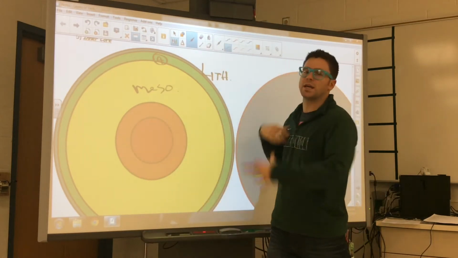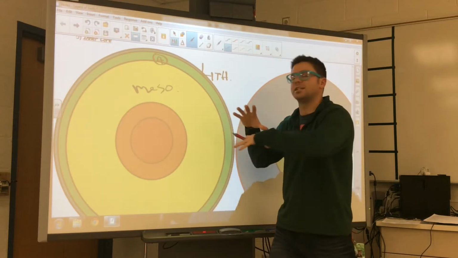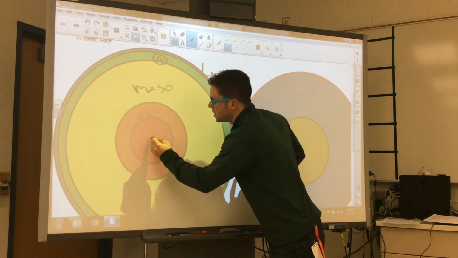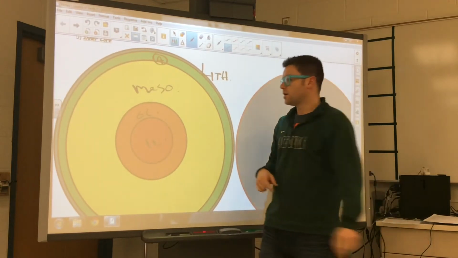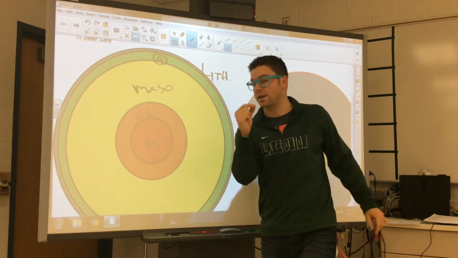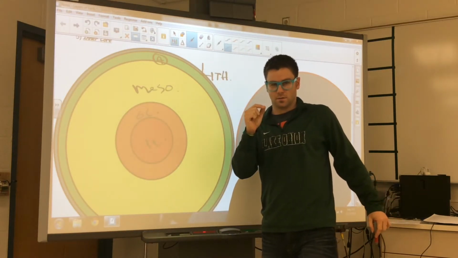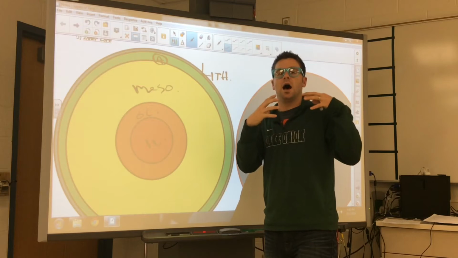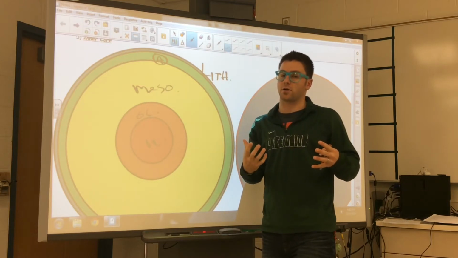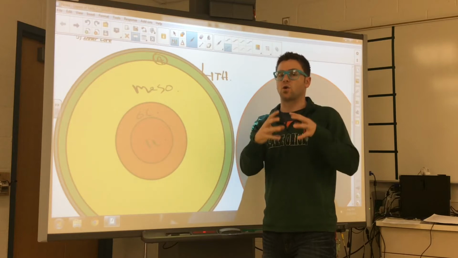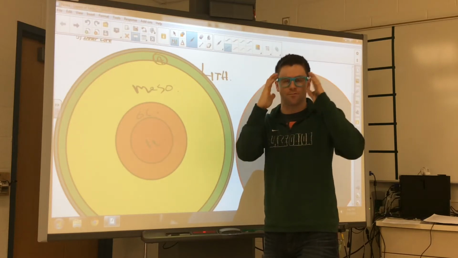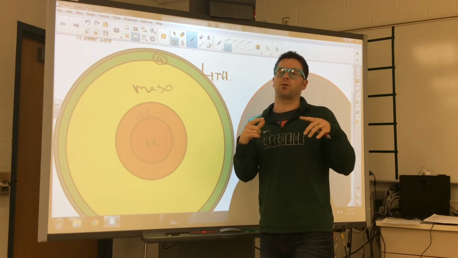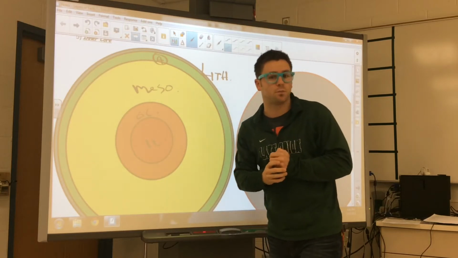And then once we get past the mesosphere, we get into the outer core, right? I'm just going to put OC, and then we get into the inner core, okay? IC, right? So here's the outer core. The outer core, again, is the liquid portion of the core, and the inner core is the solid portion of the core. Both the inner and the outer are made of nickel and iron, but the inner core is a solid, immensely, unfathomably dense core, and the outer core is a liquid core, and that outer core is where our magnetic field is generated from.